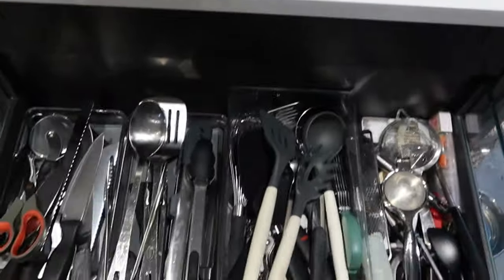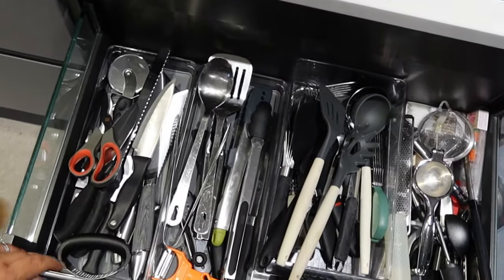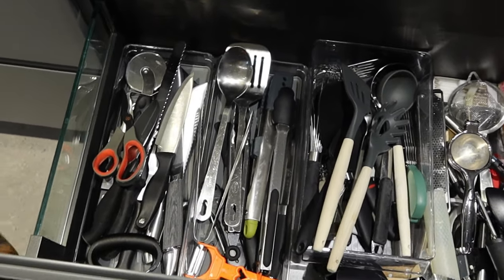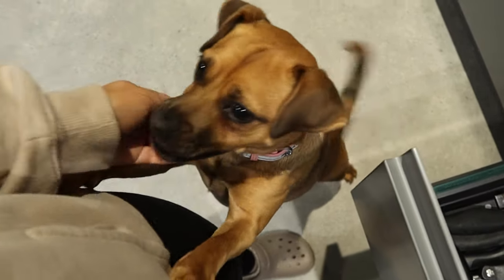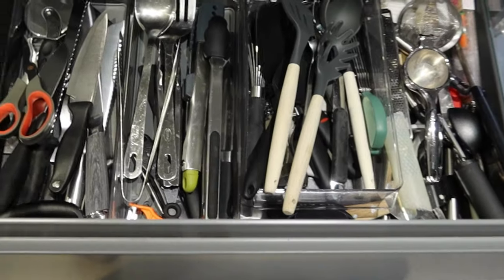Oh. I'm just going to show you this drawer right here where I'm stood. And it's a pain. It's an absolute pain. The point of today's vlog is kind of changing stuff around. So let me just flip you around. I'm going to show you. So as you open this drawer right now, this is how it looks, and I hate it, because as soon as I have to cook, I just, are you all right? What? I know, baby, I know, I'm just talking to everybody. So it's a nightmare trying to find anything.